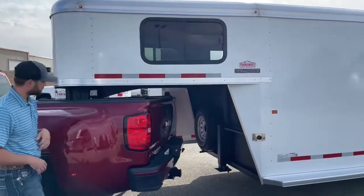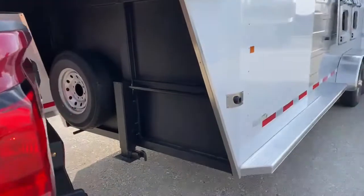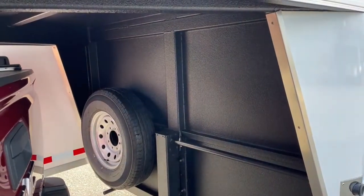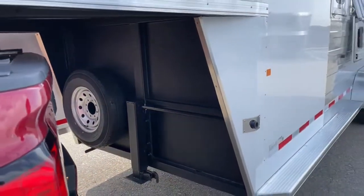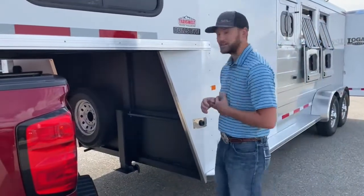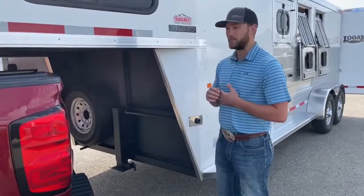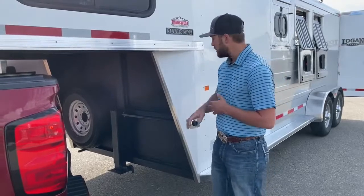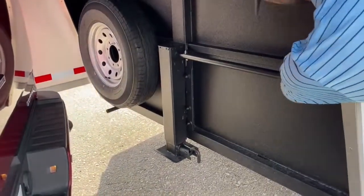Moving up here under the nose of this trailer — talking about their vortex lining — they did go ahead and vortex the whole front of this trailer. You've seen trailers that have been hauled for a couple of years with rock chips, dents, and mud all over the front. By vortexing it, any rock chips are really hard to see, it's easy to clean and power wash since nothing really sticks to it, and if you do get a good rock chip you can just get a rattle can of vortex lining and cover it up. It's much easier to fix than polishing aluminum or replacing panels.